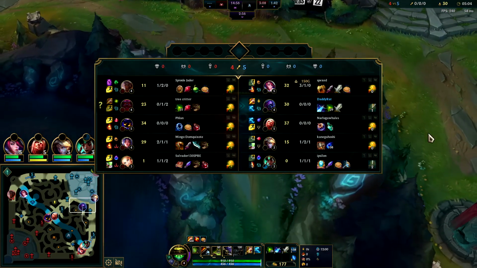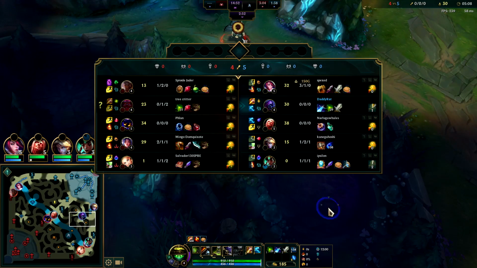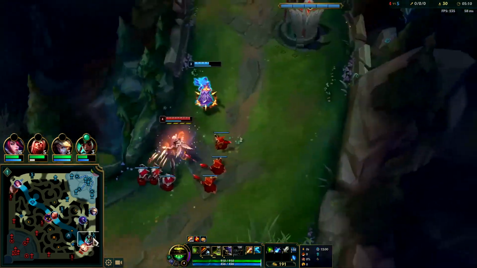With our team comp, I'm thinking we'll run a 1-3-1 in the late game unless Vlad's fed. They have so much AoE with the Ornn, Veigar, Lux. It's going to be hard to deal with them.